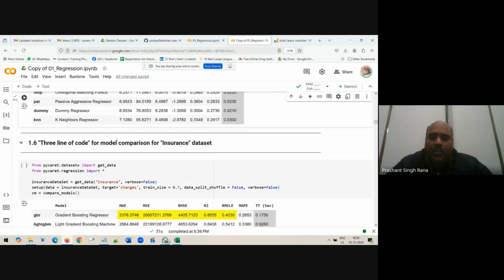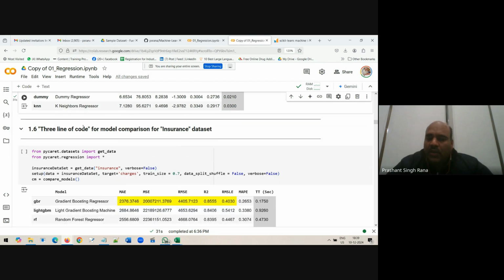Now come to step number 1.6. This time we are running our complete model for the insurance data set. Insurance is one of the data sets available in PyCaret. So just execute 1.6.